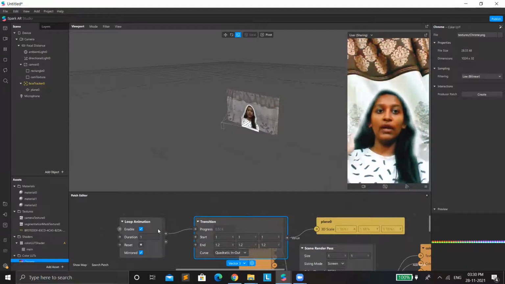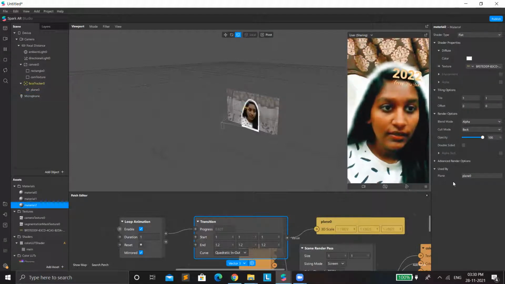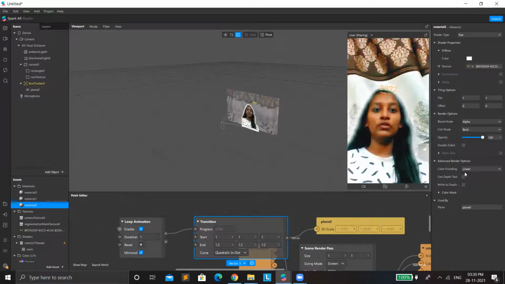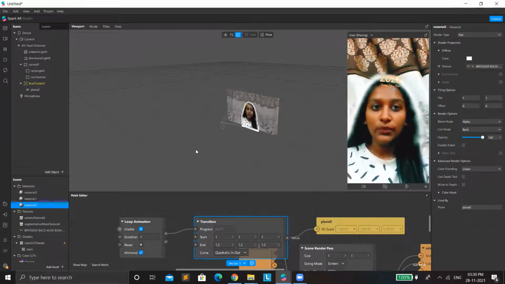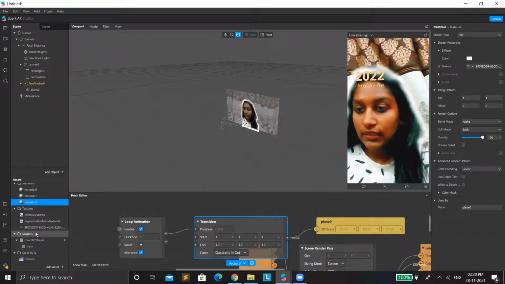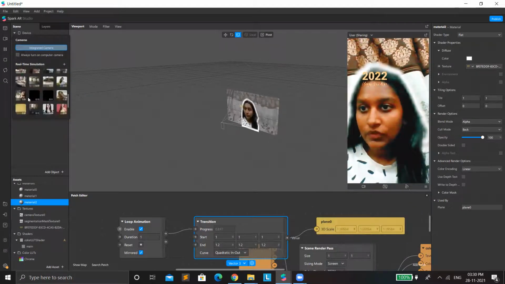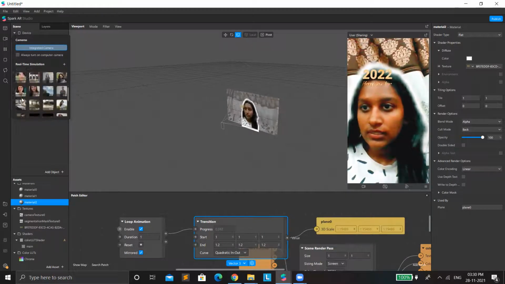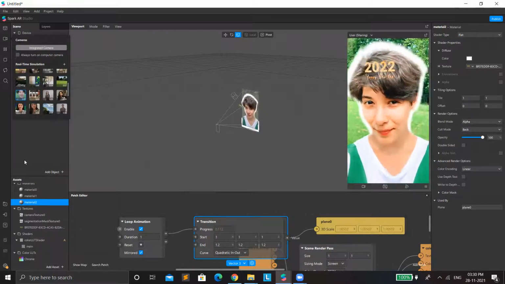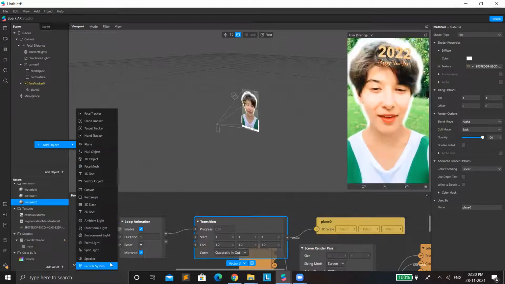But if I go backwards, you cannot see this, because you have to go to the plane and uncheck the depth effect over here. Now it works completely fine. Let's add some confetti. But before that, let me test another one, to see if it's looking good. Yeah, it's looking really nice over here. So what I'll do is let's add some particle system over here.